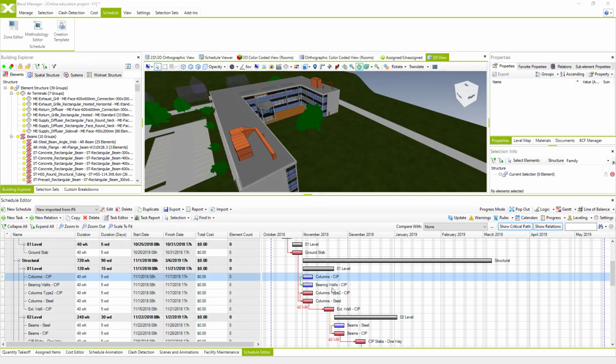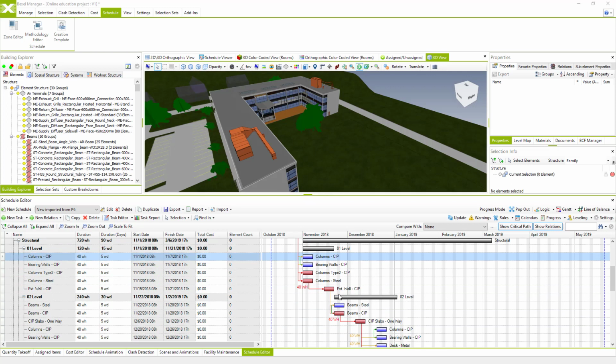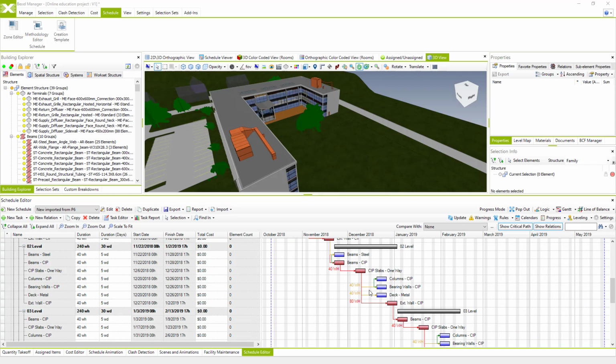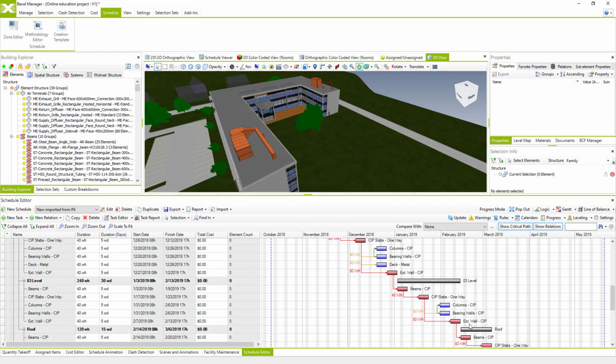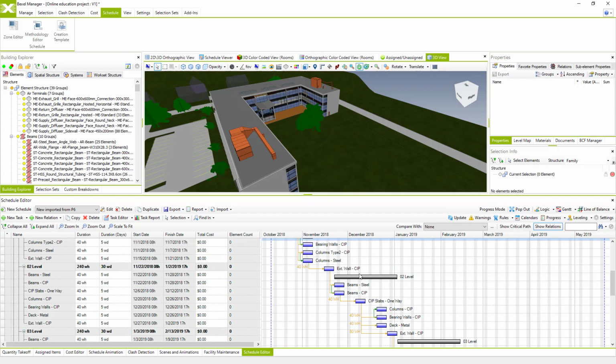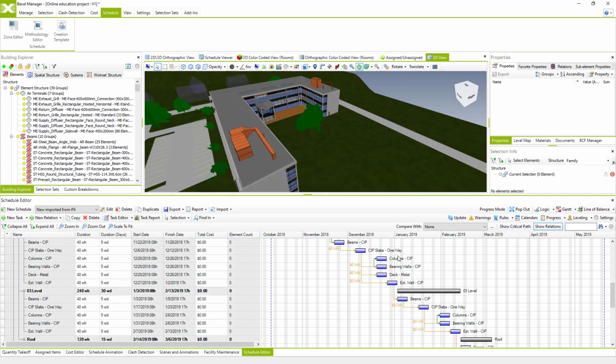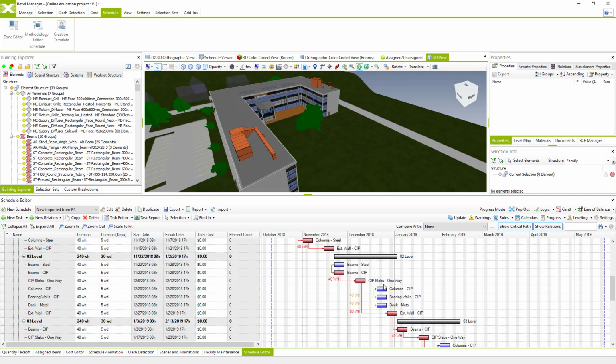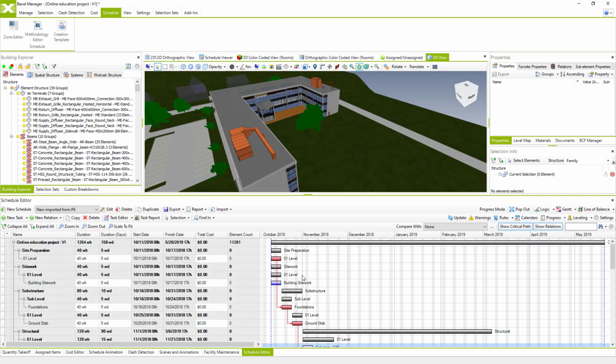As I've already said, all relations and relation types are preserved, and here you can see them presented in different colors. If you choose show and hide relations, you can hide and see relations. These are colorized in different colors depending on the type. And if we choose show critical path, all the tasks will be colored in red. Otherwise, if it's disabled, everything is blue.